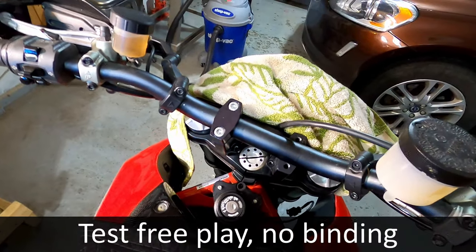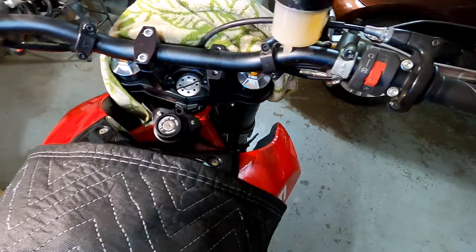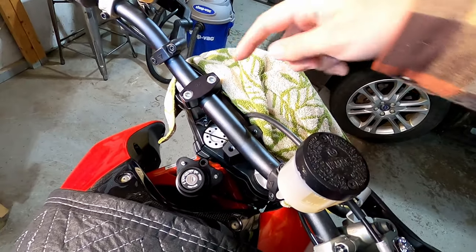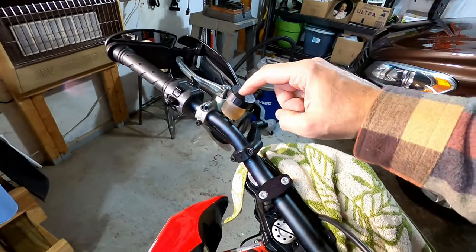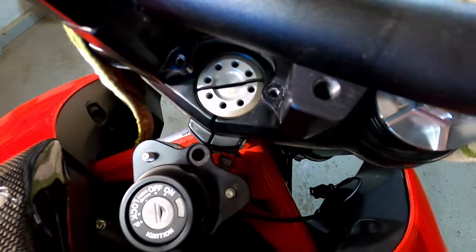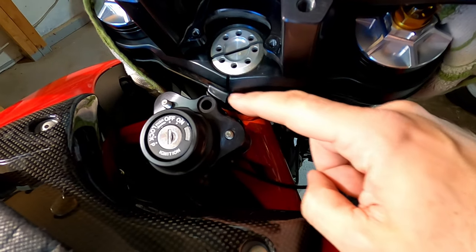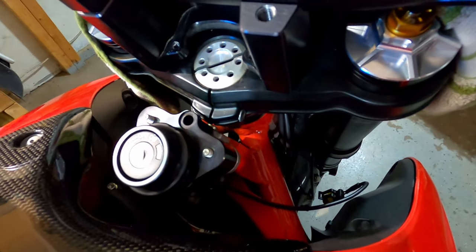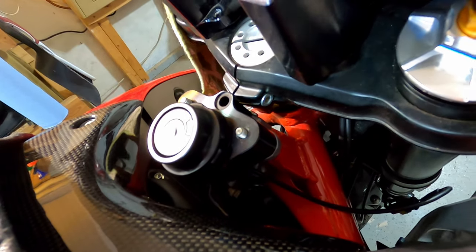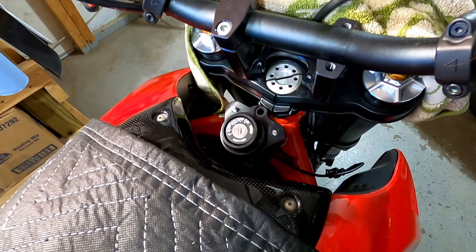I should also note, I put one of the top clamps on for the bar just so I can move it and get things out of the way a little easier, but also more importantly, so I don't bend any of the wires or get any of the reservoirs leaking. You'll see that there is such a close fit here, and where this pin goes, this part of the triple clamps has a completely perfect clearance across there, so nothing binds or touches. So it is very tight tolerances, so that's important to keep in mind.